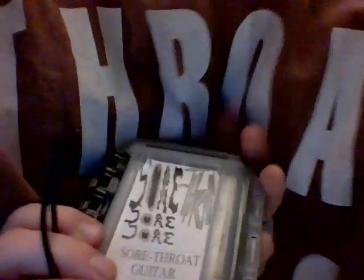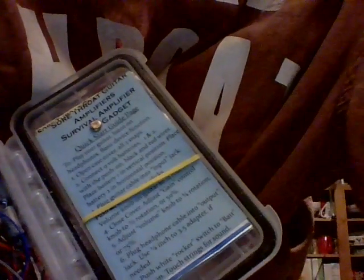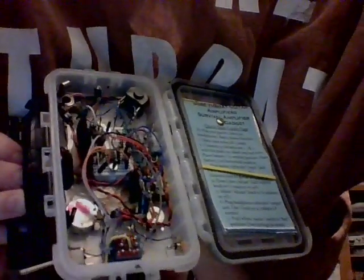So if we go ahead and flip her around and then show the cover is going to come off. You can see the inside seal, and you can see this is the big one here. And as soon as we open this guy, you'll see all kinds of insides. You'll also see the manual that fits inside the cover. These manuals can be purchased separately for $5. These are coated manuals so that they can take outdoor weather. They're called a field manual, and they fit inside this cover and go over the top of the insides of the amplifier.